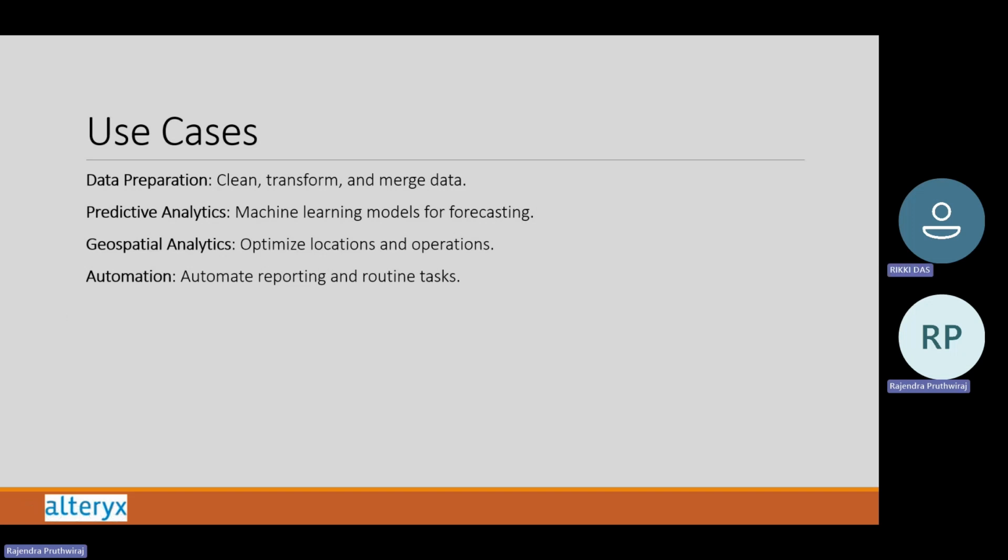You can schedule it on the server. It will automate everything: regular reporting, data transfer, data aggregation, all those things can be automated. And the best thing is you are preparing the workflow and all the steps are visible in the workflow, right? Take an example of Excel, where you do certain simple data calculations.